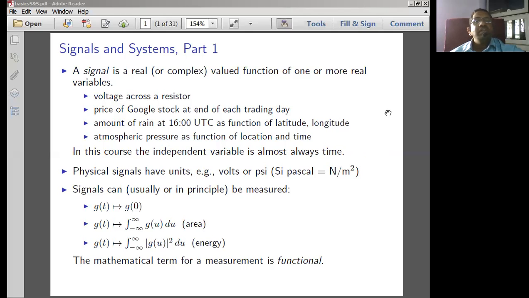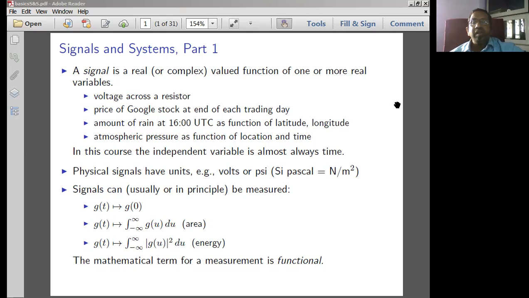Okay. So, a signal is a real valued function of one or more real variables. Now, how can we define a signal? A signal is nothing but any real valued function of one or more variables. Or a signal can be defined as a physical quantity which varies based on one or more variables. So a signal can be defined in multiple ways. The meaning of signal is going to be somewhat differently interpreted by different people.